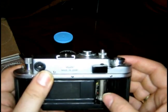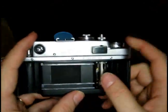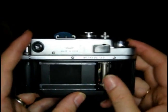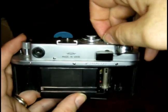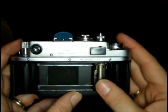And what that little knob does is it disengages these wheels here. So see, that's the shutter button there. As you can see, the winding sprockets there are all loose. So whenever you're rewinding film, you've got to make sure you've turned that clockwise in so it's nice and low. And then when you do it the other way, the winding sprockets are now fixed.